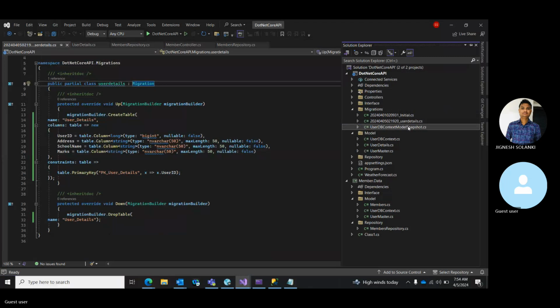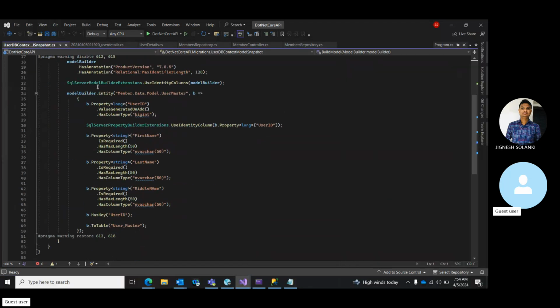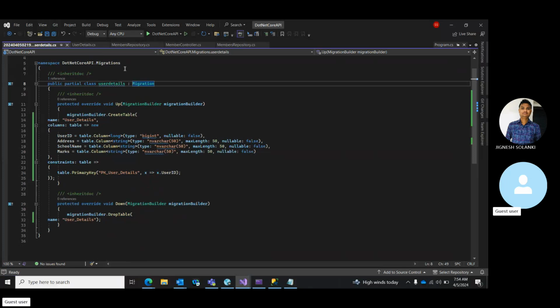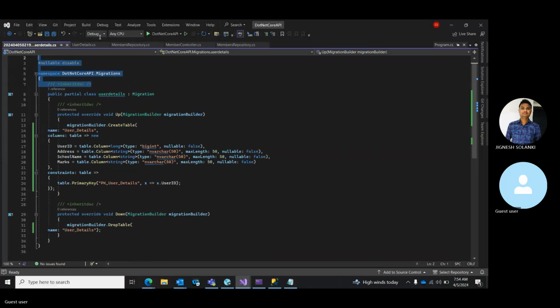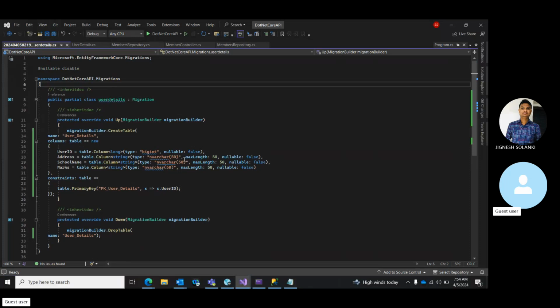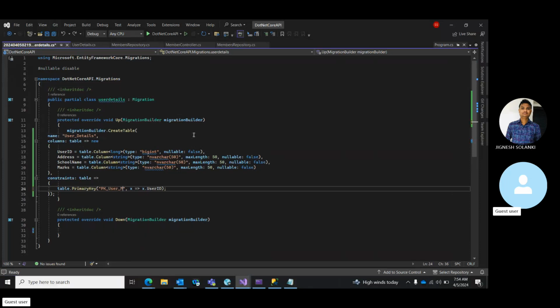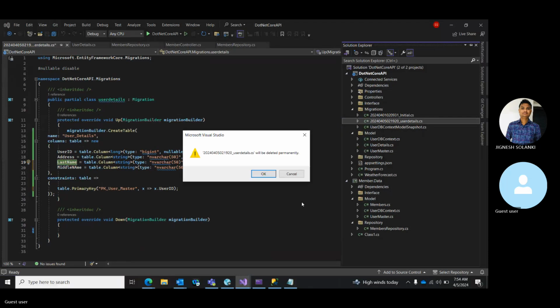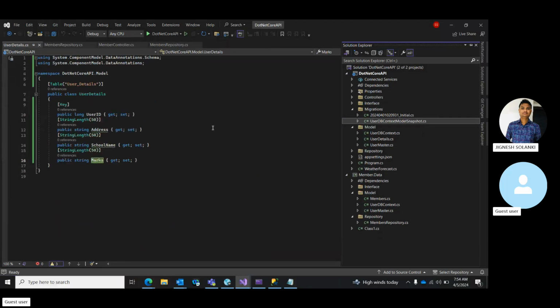Okay, again, build model is there. Okay, I know, we missed one part itself. Let's remove this migration itself. I will tell you what we missed. Delete this.